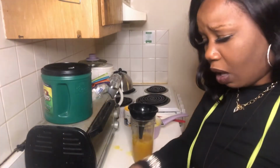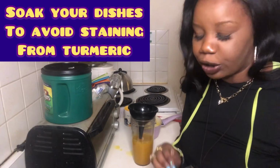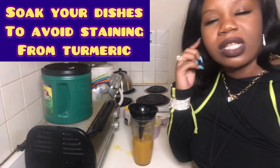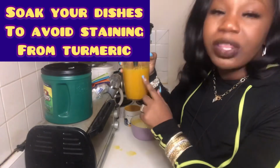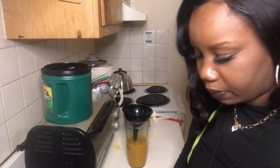So I'm going to set this in my sink. And you guys, I want to tell y'all something. Please, when you guys do turmeric tea, make sure you soak the pot that you are doing your turmeric tea in, and make sure that you soak the strainer, the produce strainer that I just showed you. If you guys do use that hack, soak all your dishes, okay? Because the last thing you want is to be like me with a half orange NutriBullet or a half orange pot. That's not what you want, Hashi Babes, okay? So we're gonna soak this as well.